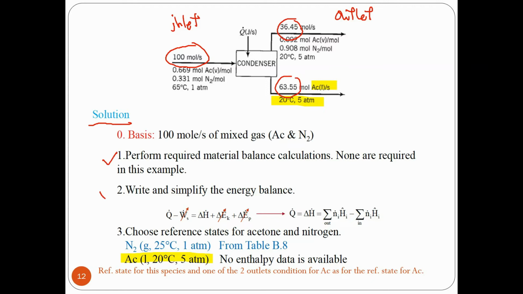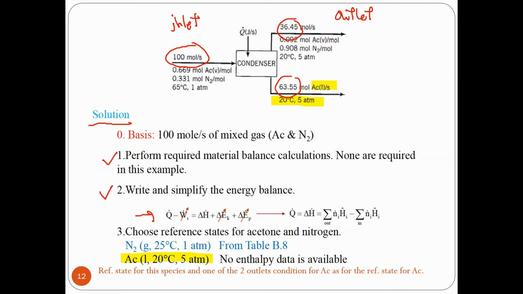So first, you're already done. So second, the energy balance. Even in the equations, it's asking you to calculate the cooling rate. It means you need to have a unit in joule per second. So it is a steady state system, so this is going to involve an open system. So what is the open system equation? You need to remember this equation, right?